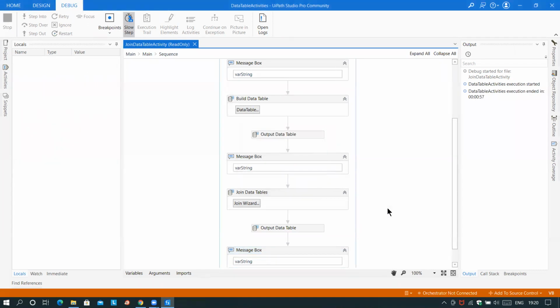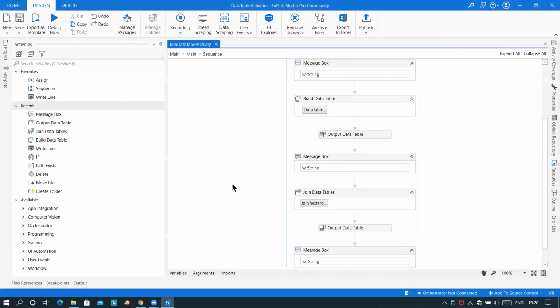Click on that OK. This is called the join data table activity. Basically, if you want to join two tables, we have to use this join data table activity.